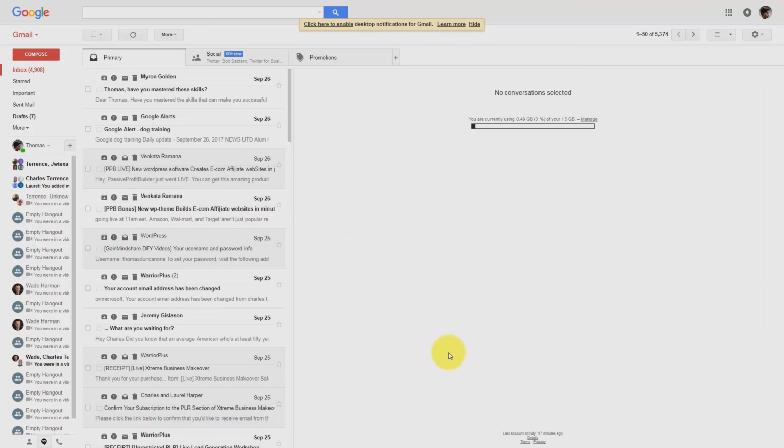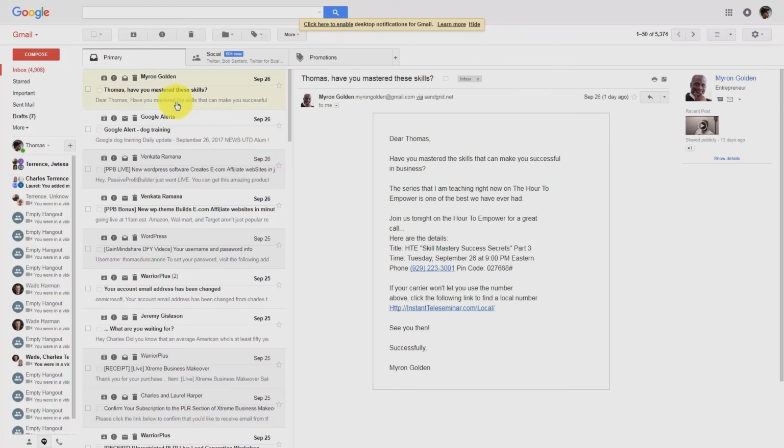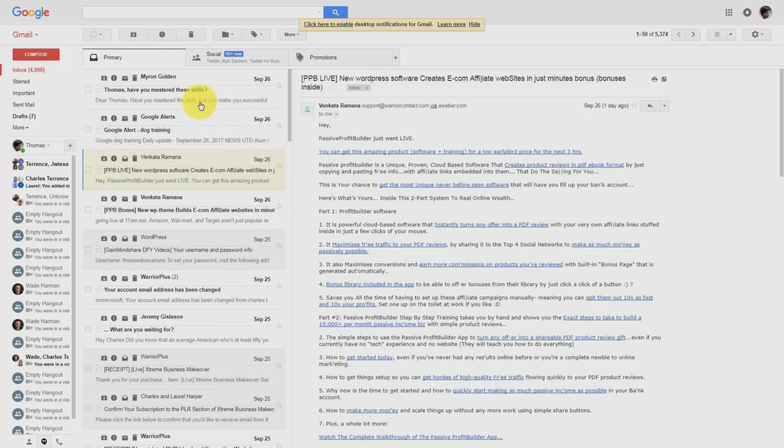Now when we go and click an email, you'll notice that this email can be previewed, but it won't be marked as read. So we can manage that email as we see fit, while at the same time we can get a preview of it as we scroll down our box. And you'll notice that these emails have not been marked as read.